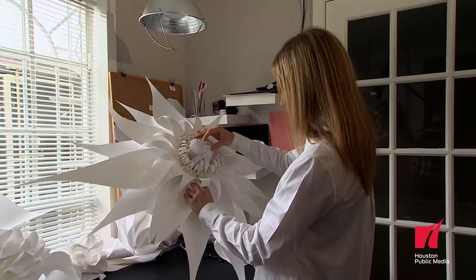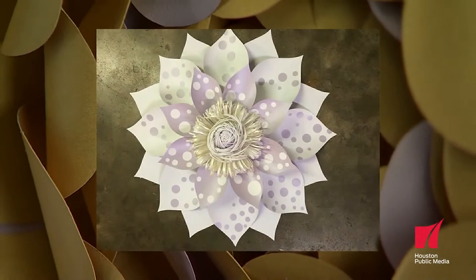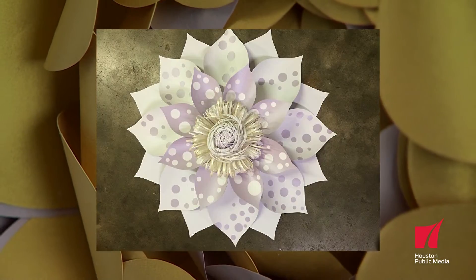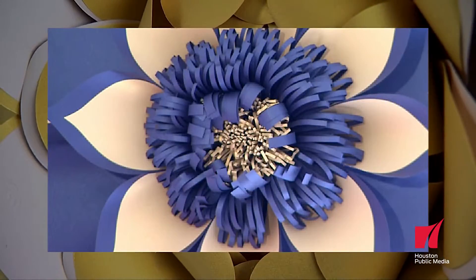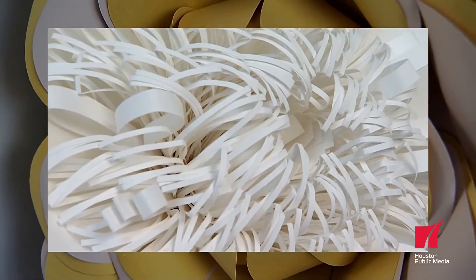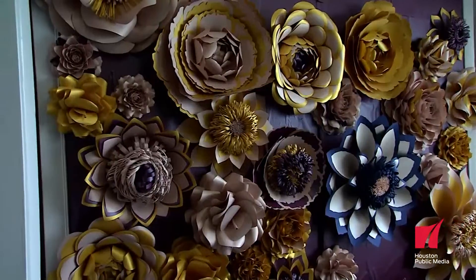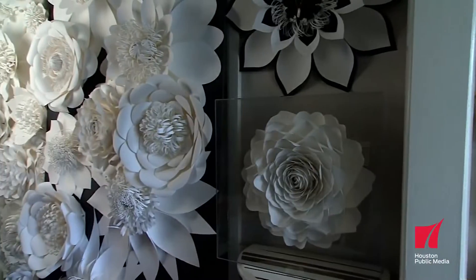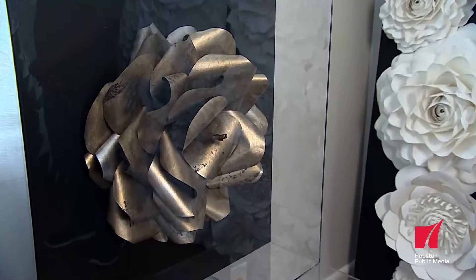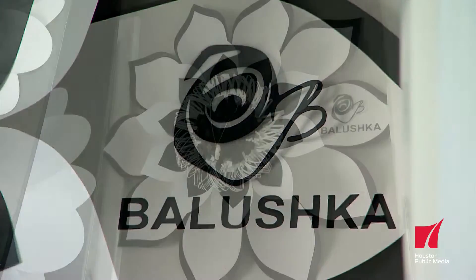I've spent all my life with paper, and paper is very well preserved, so you can enjoy the artwork for a long time. And flowers — because of flowers — are international. They don't have borders, they don't have ethnicity, they don't know languages; they speak the language of love. I would like people to take love from my designs. I think love is the biggest power we have as humans, and flowers talk love, speak love. They collect energy, and I always give love to my flowers.